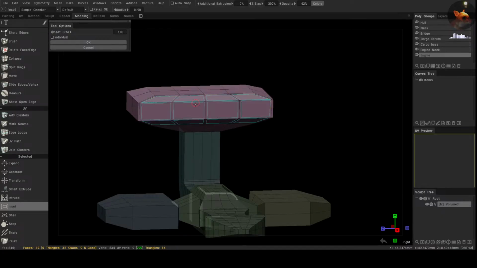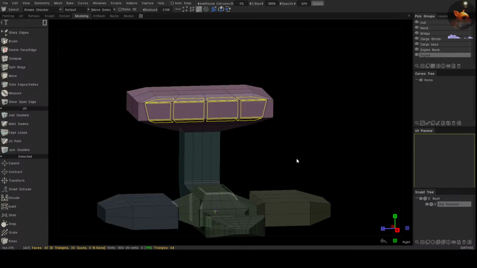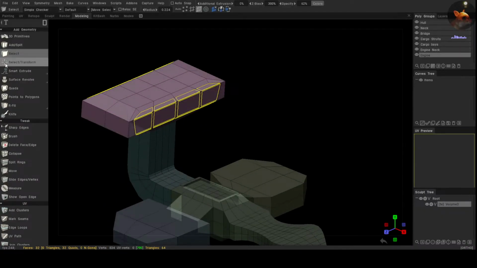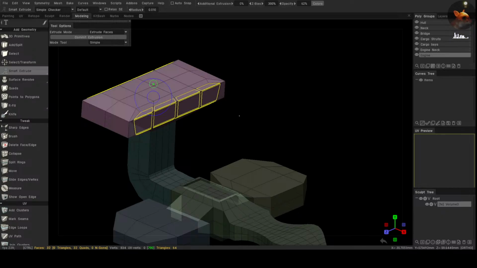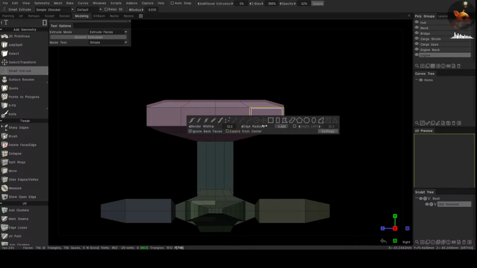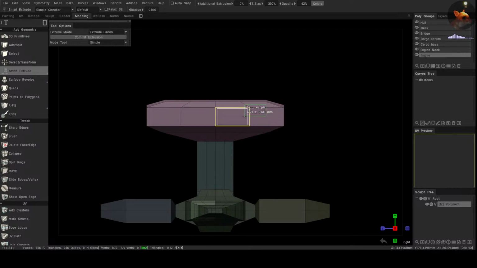It already knows my mind. Well, that kind of works. We're going to smart extrude in and see what... Oh, we're not. Ignore back faces again. So yeah, that is the big struggle with this, it doesn't do that automatically. It doesn't know what you're thinking.